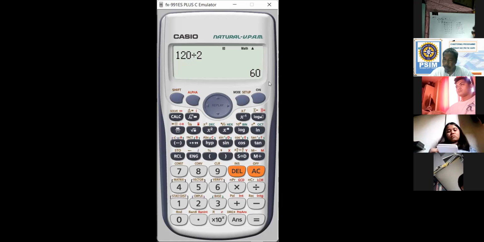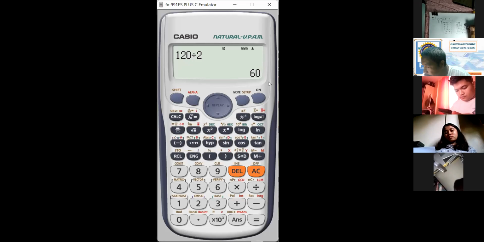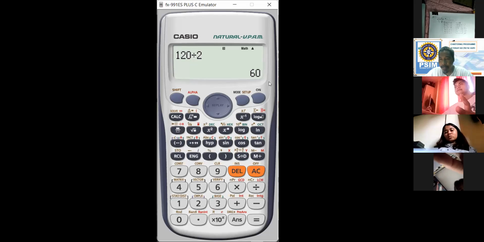We can check that this is equivalent to 120. This is 2 to the 0, this is 2 to the 1, 2 to the 2 power, 2 to the 3 power, 2 to the 4 power, 2 to the 5 power, and 2 to the 6 power. What is 2 to the 6 power? 64. This 64, this is 32, and this is 16, and this is 8. This is 0, 0, 0, that's why there is 0. You need to add all of this. How much? 120. That's why it is correct.